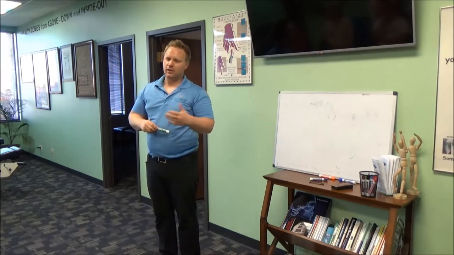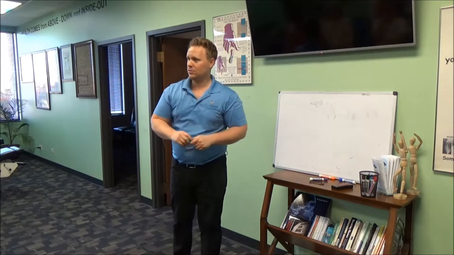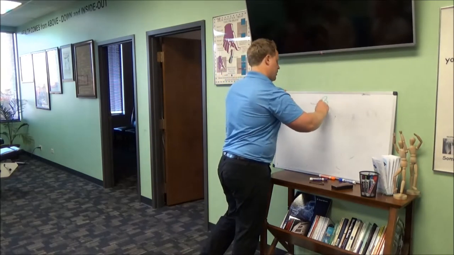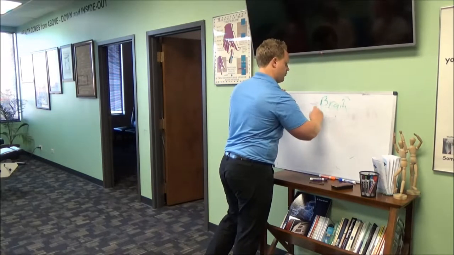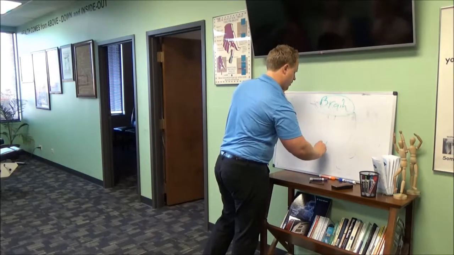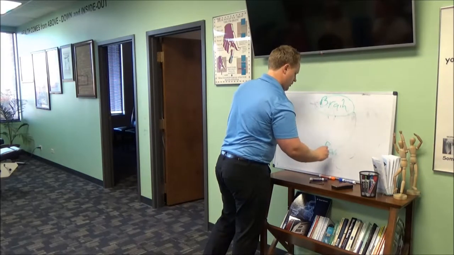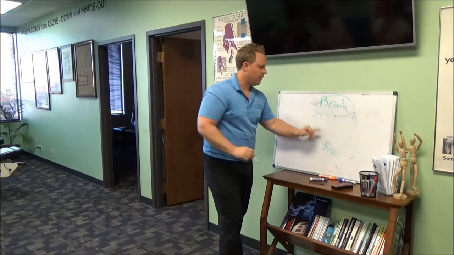Does that make sense? So say we talk about another thing, tachycardia. Your heart is going too fast, so you have high blood pressure. Too low, bradycardia. You can go through literally any disease and it's due to one of two things: too much or not enough. That's all it is. There's no magic formula here. It's the cells either working too fast or too slow. So why would that happen?